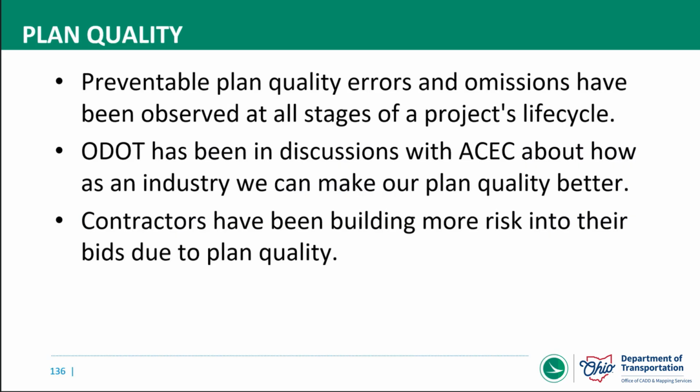So kind of circling back here, we just wanted to start out with preventable plan quality errors and omissions are starting to be observed at all stages of the project's life cycle. So these are getting communicated back through various ways through ODOT. ODOT's also been in discussion with ACEC. How can we make our plans better or get better quality? What do we need to do better? QA, QC. So you're going to start to see and hear more about this coming up in the future here.